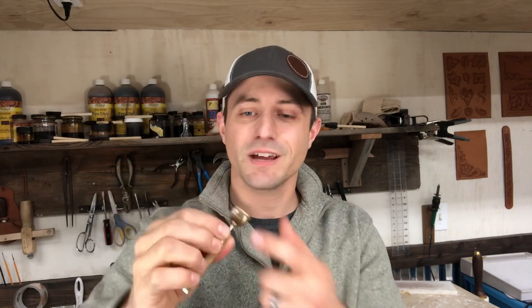Hey guys, on this channel I go through lots of tips and tricks when it comes to carving leather. But if you're new to tooling leather, carving leather, leather stamping, however you want to say it, this little guy here — this swivel knife — can be very intimidating and kind of tricky to use. Like what's with the little spinny thing at the top, right? Let's head over to the marble. I'm going to show you a few little tricks that's going to make using this swivel knife way simple and easy to do as we start getting into your leather work.